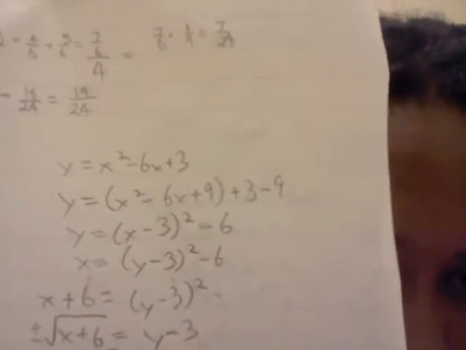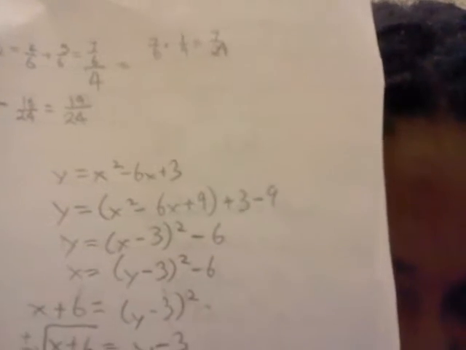Now, you do it the same way, but instead you're completing the square. So you move the 3 outside, and it's going to be x squared minus 6x. To complete the square for x squared minus 6x, it's going to be x squared minus 6x plus 9, and you have that in parentheses, and then you have a 3 on the outside. Now you have to subtract the 9 from the 3, because you're adding a 9 to the inside to complete the square.